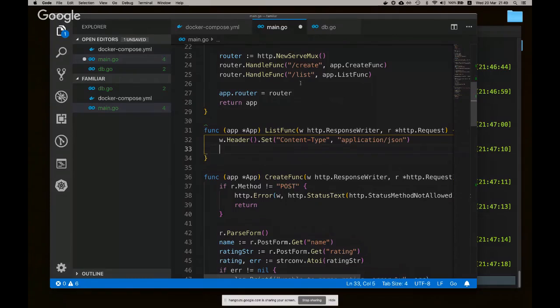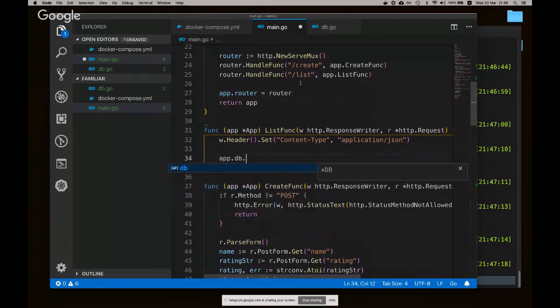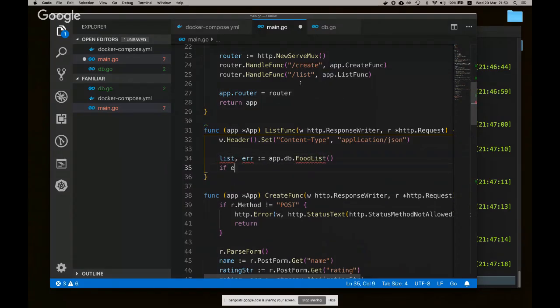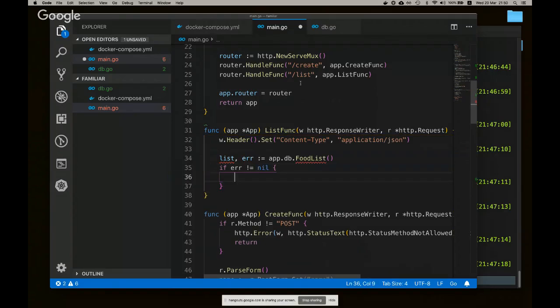We're going to do a mock first from the DB. I want to get a food list. So this is not a reserved word in Golang, so it's safe to use. Okay, it feels a bit annoying to do it, but always log your error properly.